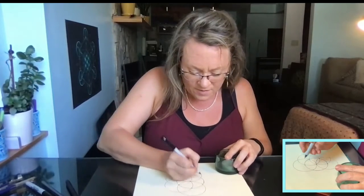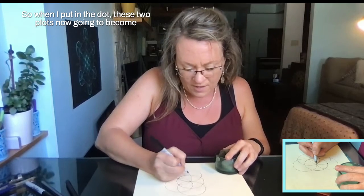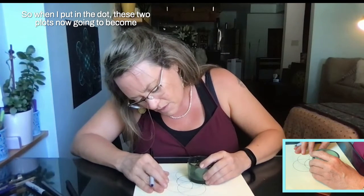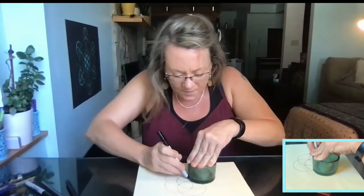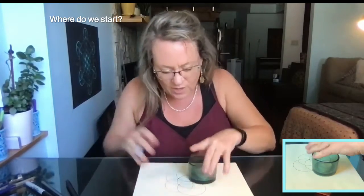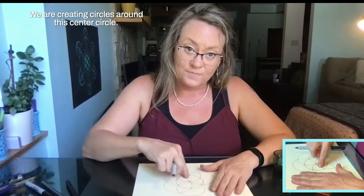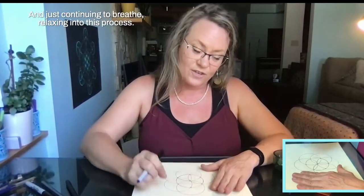Continuing around. Have another new intersection, so I put in a dot. And these two dots now are going to become connected. Another circle. Sometimes it can get confusing, all these circles. Where do we go? Where do we start? Where do we stop? I invite you to bring it back into the center circle.